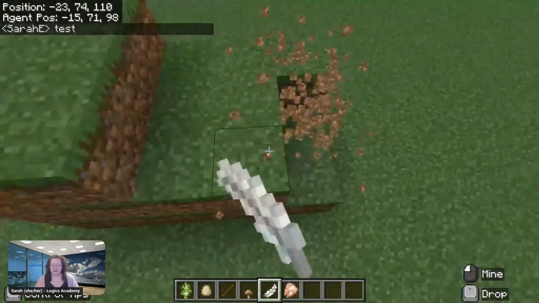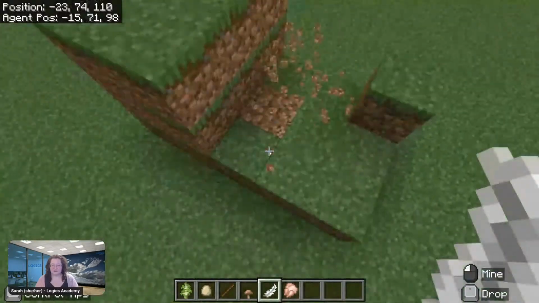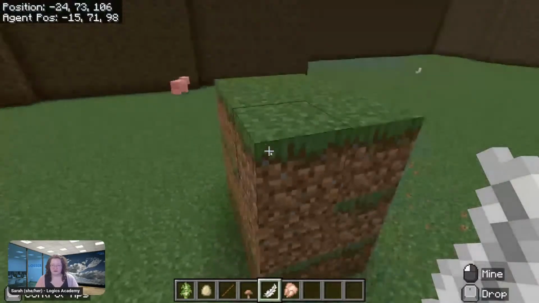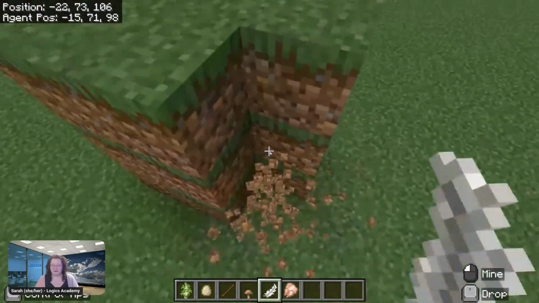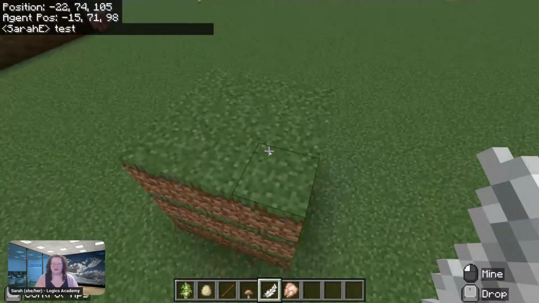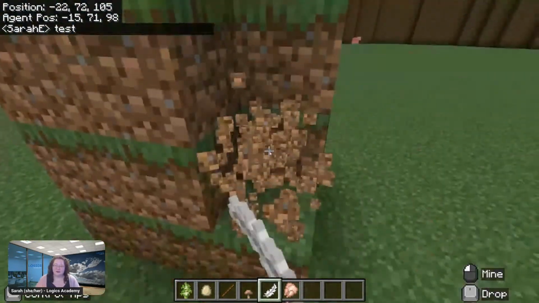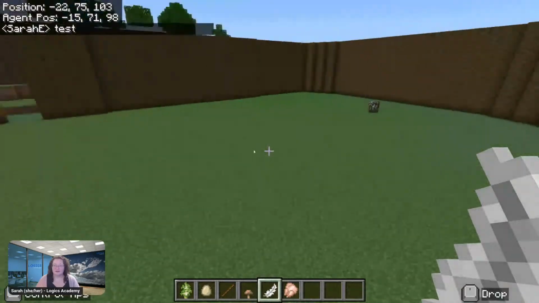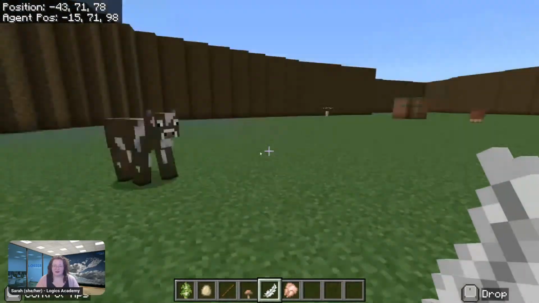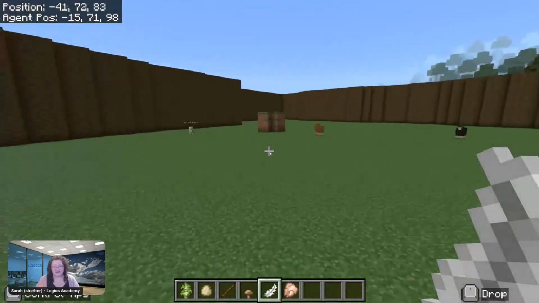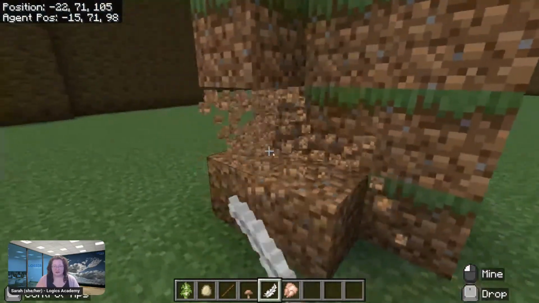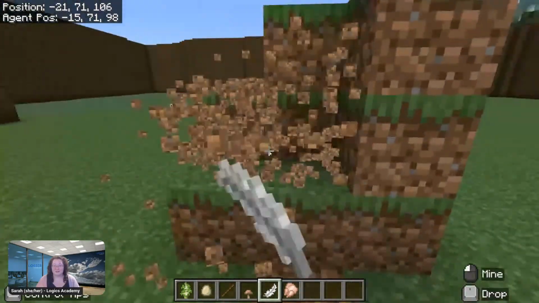So if I break this, and I stand here, what happens if I run it again? Okay, that's better. That's where I want to be. Okay, so I'm in this corner of the building. So if I want the building to fill up this space, I have to be back here. So that's why we ran that test. It helps you figure out where to stand so that you are in the right corner of the building that you're going to make really, really big.